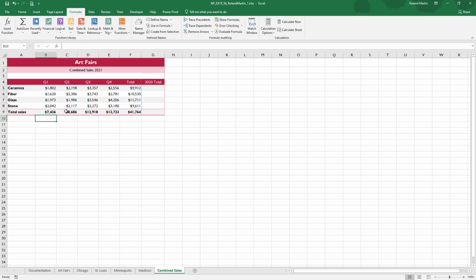Same value. Let's see if it works for this. We have 86 here, and I can just type it longhand if I want. Equals SUM, left parenthesis, Q2. Hit Tab. It's in there. Hit Enter. 86. Worked out just like we thought it would. So I might as well finish here with Q3 and Q4.